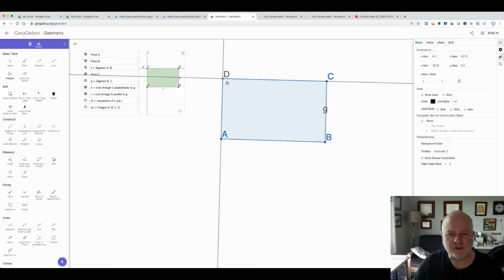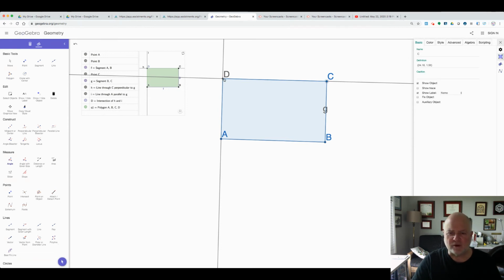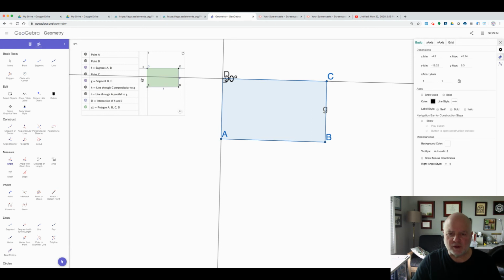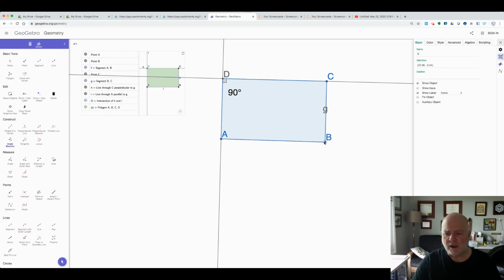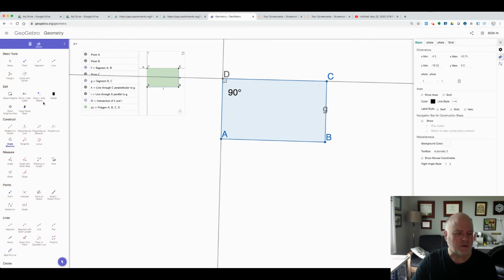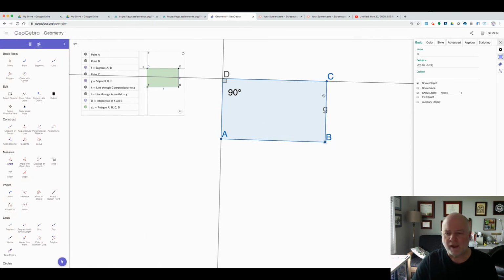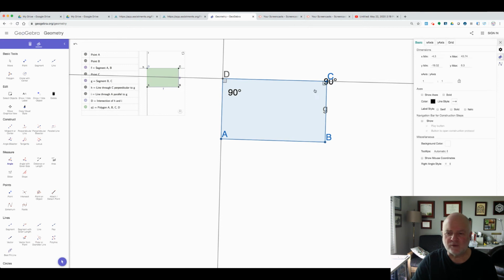And we know that this angle is a right angle because we constructed it as a perpendicular. I'll measure it and show you what I mean. It does not say to do so on this, but this is what I'm going to show you. This is 90 degrees. And we know that this is 90 degrees because we constructed it to be a right angle as well. The question is, are these other two, just back up here, measure the angle, and see if this is going to be 90 as well. And it is, it's 90 degrees, which we can see. The question is, what's the measure of this angle? And what kind of quadrilateral is this?